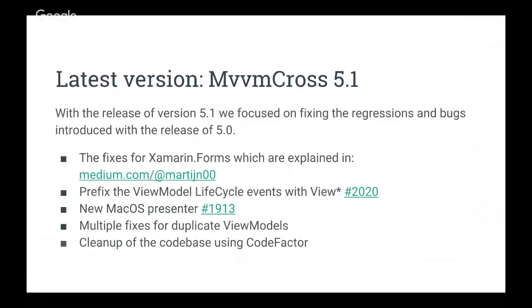So recently, we introduced MvvmCross 5.1. And with this release, we focused on fixing all the regressions, all the bugs, everything that was introduced with the release of 5.0. So this was mainly about stabilizing 5, stabilizing, for example, the new navigation service, the iOS presenter, and introducing a couple of new nice features.